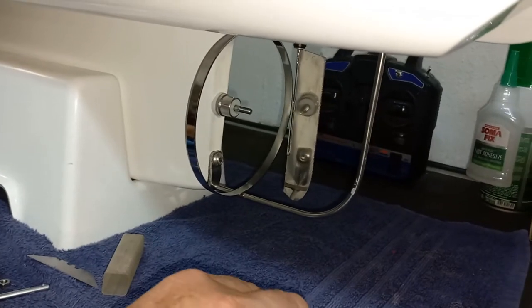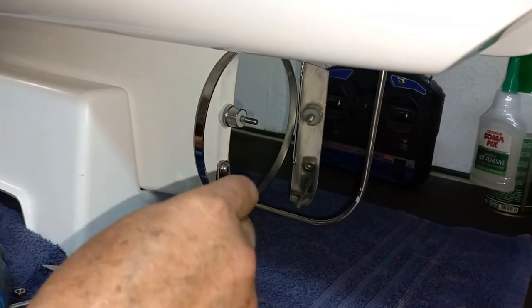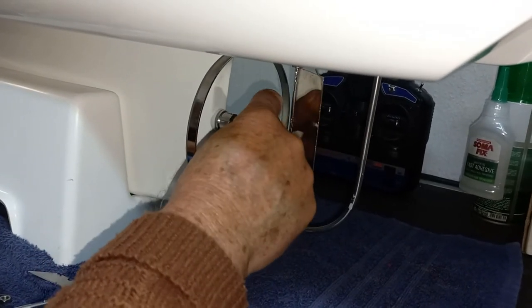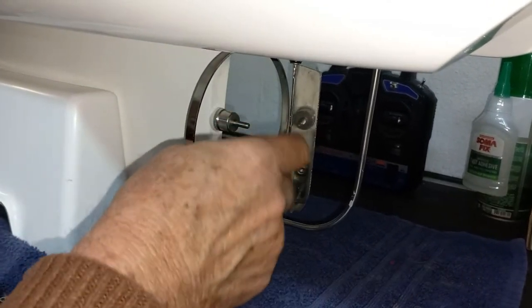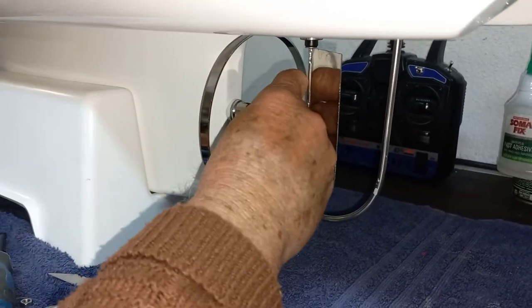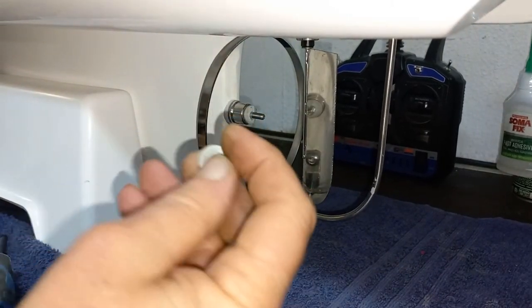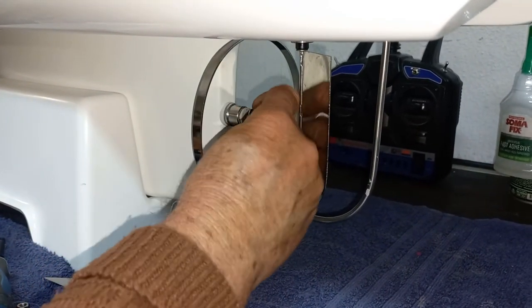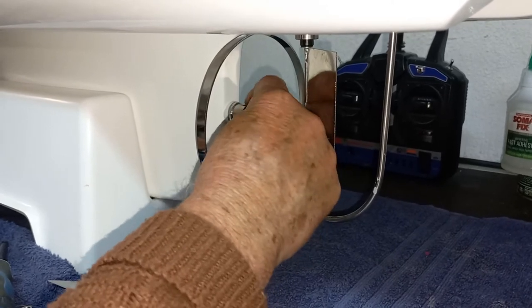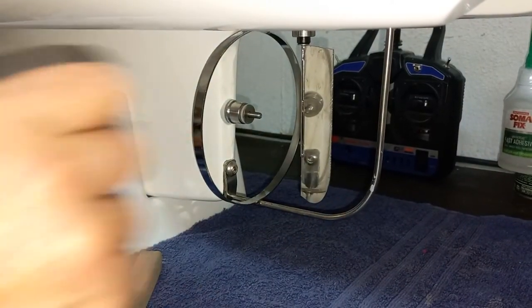One more word on the refitting of the prop. It's a stainless steel dome washer — dome side towards the alloy washer. With that washer on, then the other stainless steel washer, dome side again towards the alloy washer. That makes it a thrust bearing, so it's nice and slippery there.